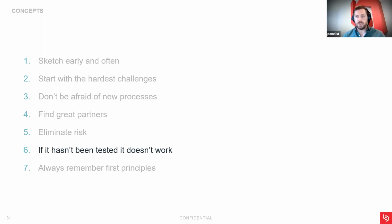We went to some of our partners and found out how small we thought we could actually make this device, which was our hardest challenge. And then we used that to build up more detailed sketches and put those in the hands of the customers. So we were eliminating a risk with the customer from those prototypes to say, hey, would you be comfortable wearing this? I know that you don't usually wear anything under your goggles, but how would something like this work? Okay, what about this?